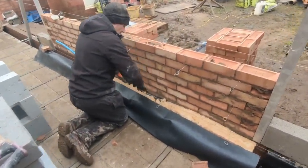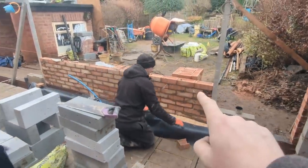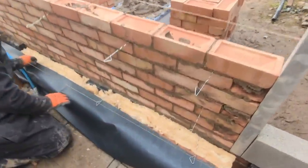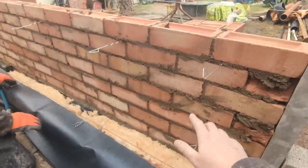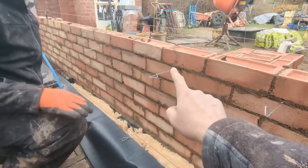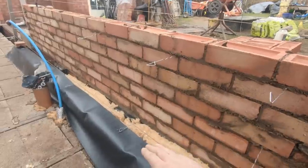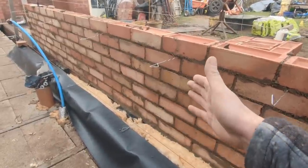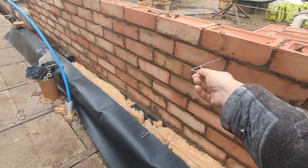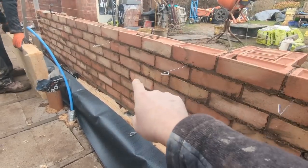What's my glamorous assistant? Put 250mm insulation down there. I'll just talk you through. We've gone up 7 course there. The reason why 7 is because wall ties go every 3 on a reveal, but every 6, this is brickwork, imperial brickwork, metric brickwork, I beg your pardon, every 6 up. So if we were just to go 6 course and then back this up with block work for stability, it's not doing anything, it's not tied in. So you go 1 more on the 7, so that is actually attached to something, and then we go 3 course of blocks on top on here now, which will incorporate this wall tie.